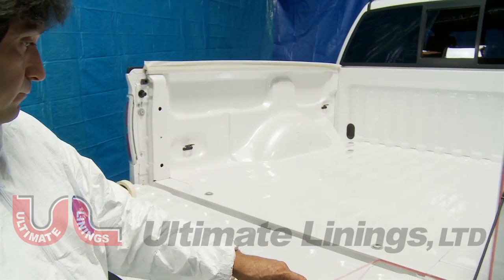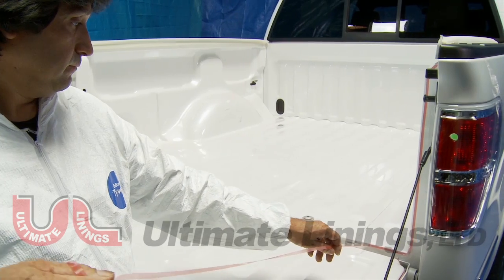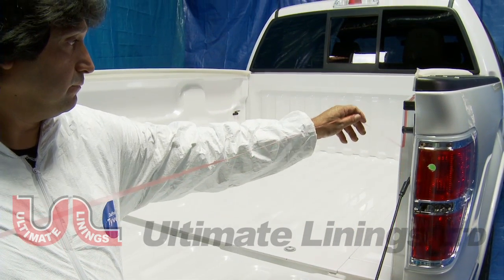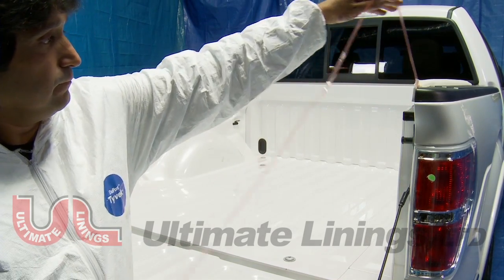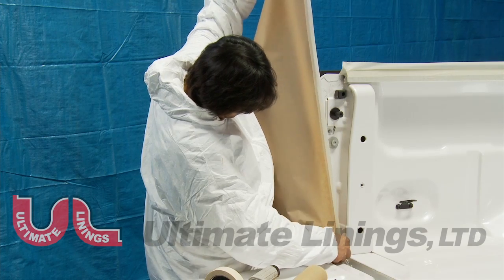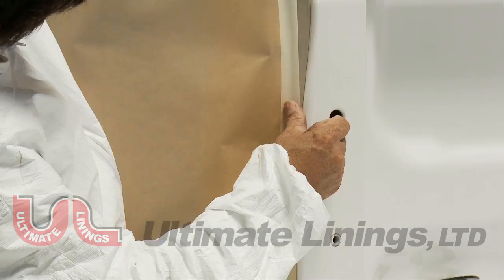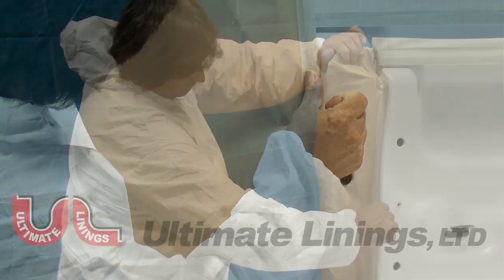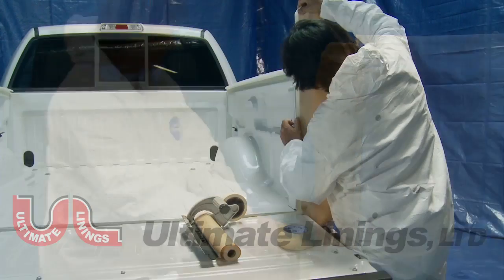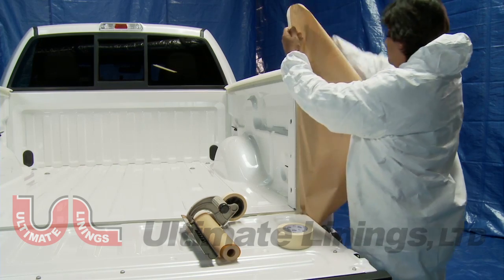Continue removing the wire trim backing. Continue masking the box with masking paper or painter's plastic around all edges. Be sure not to overlap masking tape over the wire in the wire trim tape. Mask around the tailgate.